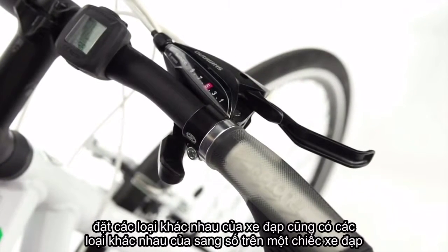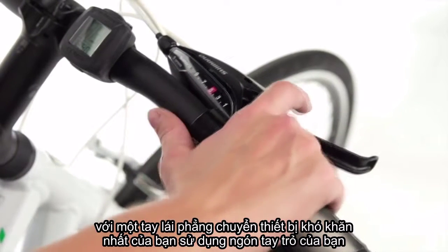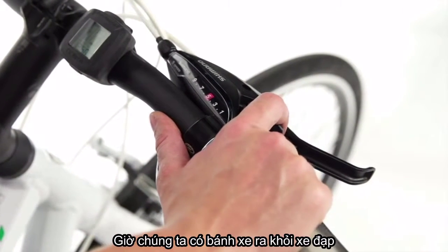Different types of bikes also have different types of shifters. On a bike with a flat handlebar, shift to your hardest gear using your index finger.